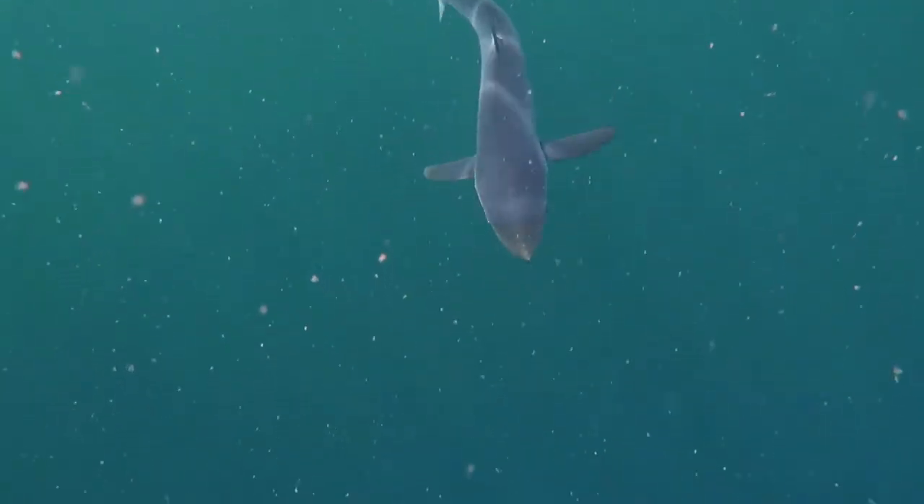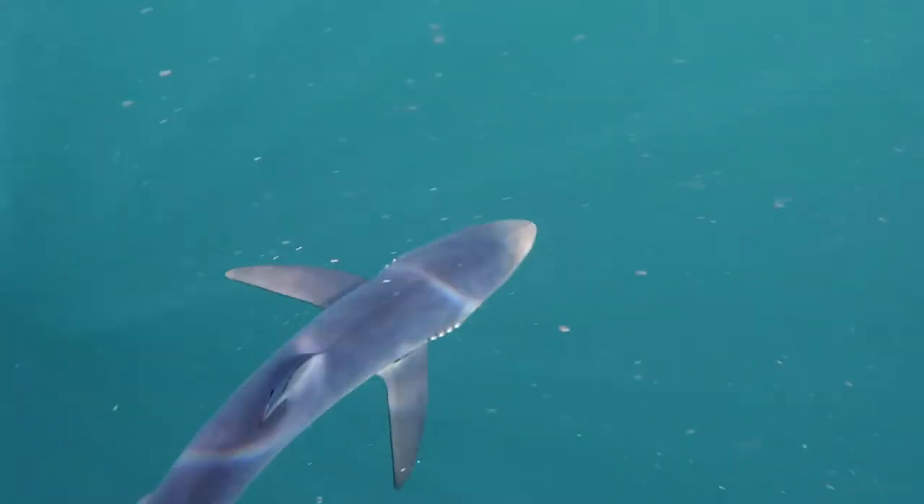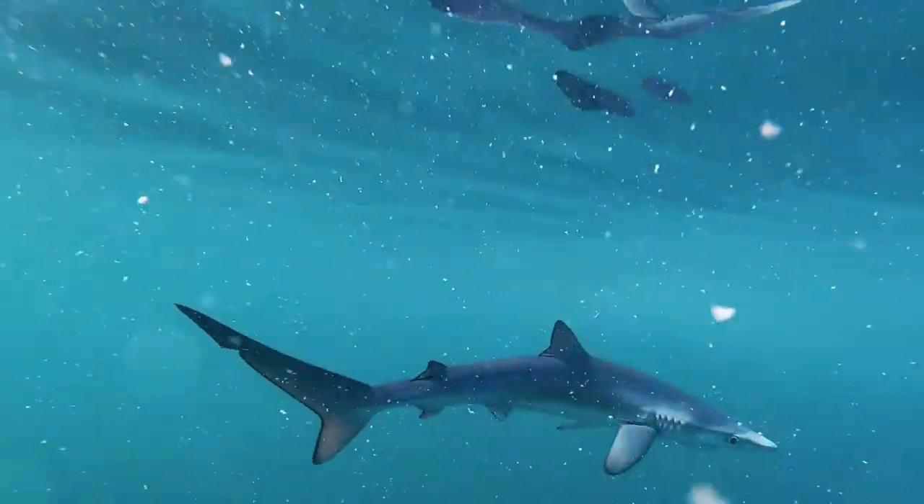Unfortunately there is a somewhat sinister side to this story. Blue sharks are the most heavily fished of all shark species in the world, with global estimates at 20 million individuals every year. The species is rarely targeted commercially, but bycatch by longline and driftnet fisheries is very high. Globally, the blue shark is listed as near threatened on the IUCN Red List. In the UK it is a priority species under the UK post-2010 biodiversity framework. But it's not too late to turn the tide — we can all start by supporting the Shark Trust's No Limits campaign, which aims to stop the overfishing of unmanaged shark species in the Atlantic, including blue sharks and catsharks, which hatch out of the mermaids' purses that we find on our beach cleans.